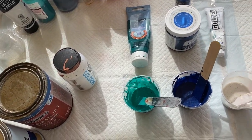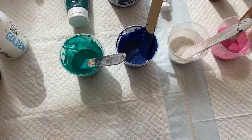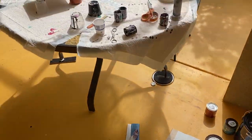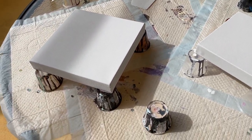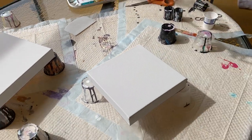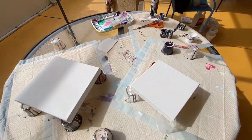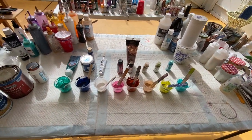So let's go over the colors. First, I'm going to be using two square canvases, 12 by 12 and 8 by 8 gallery wrapped canvases. And hi Gucci, oh yeah, my baby. Okay, and these are my colors.